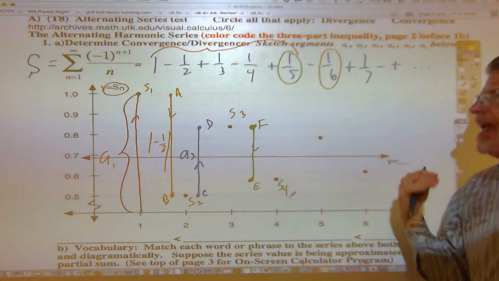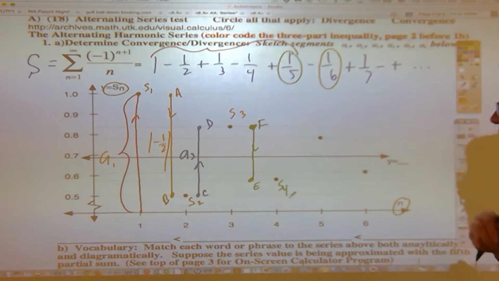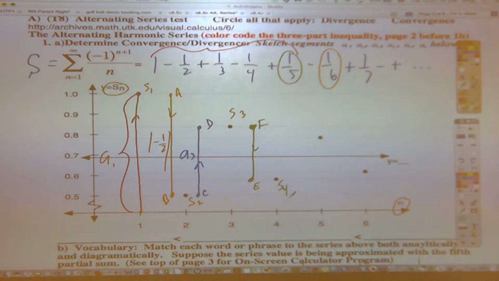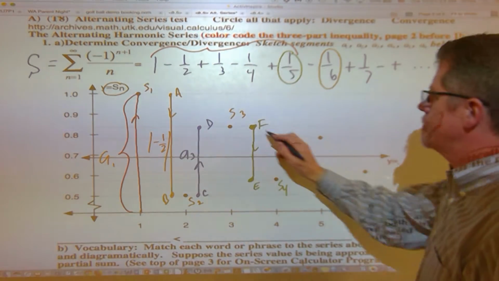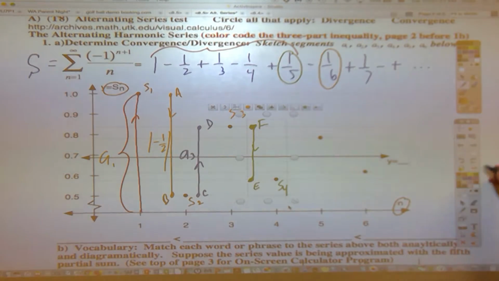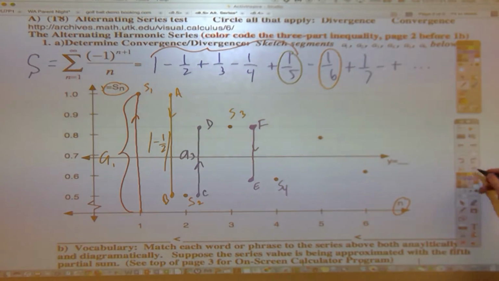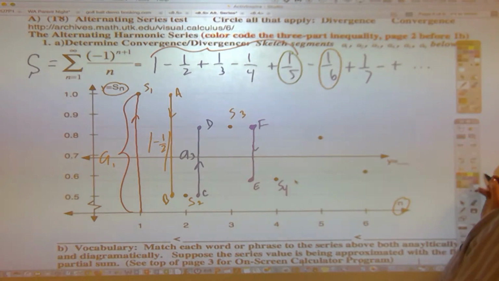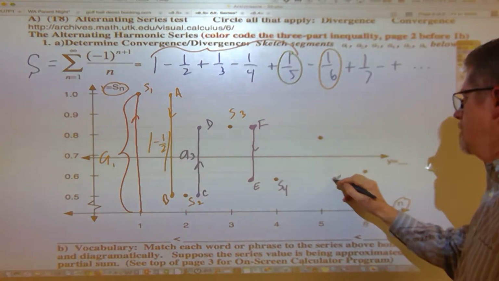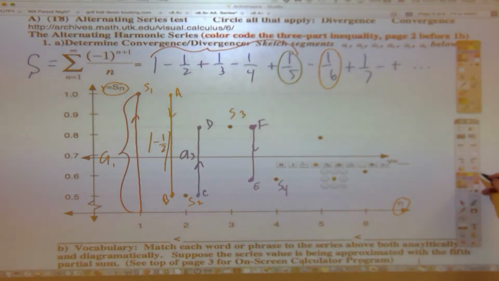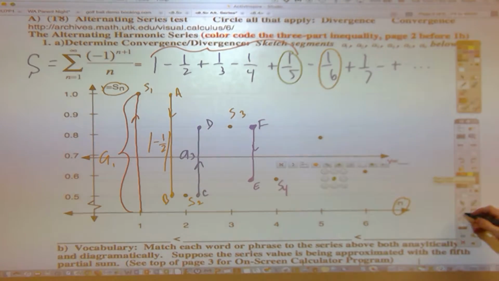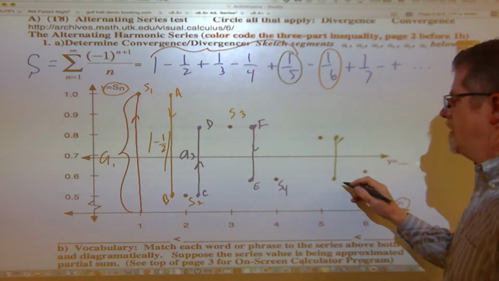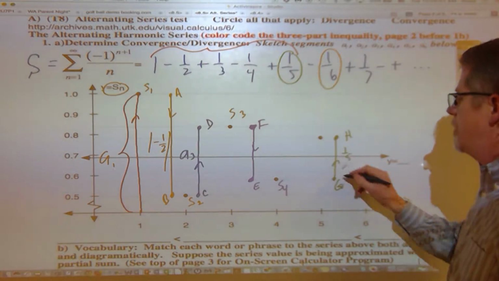Go ahead and draw a line segment GH, which has length 1/5. It takes us from S4 to S5. Up 1/3, down 1/4. Let's go up 1/5. So when you're done, you can look up here, see if we agree. Change that to purple. Okay, so we're going to go green because that's color coded with the 1/5 up here. The 1/5 circled in green is going to match with segments. Put it over here. Laterally, it doesn't matter where you locate these line segments. What matters is the vertical displacement. Hopefully you see that segment GH, which has a length of 1/5, goes up and takes us home to our approximation.